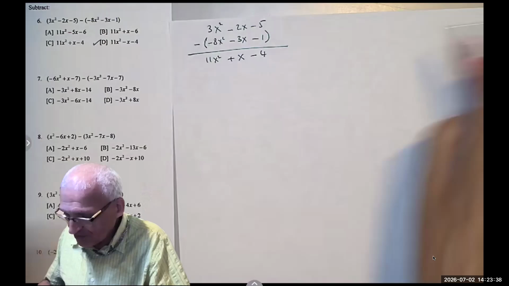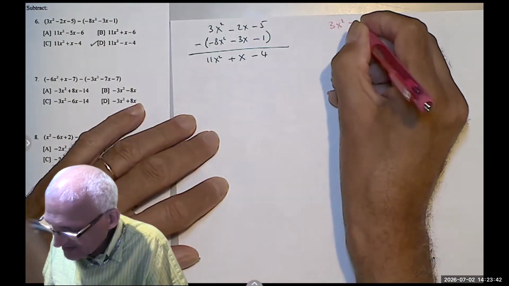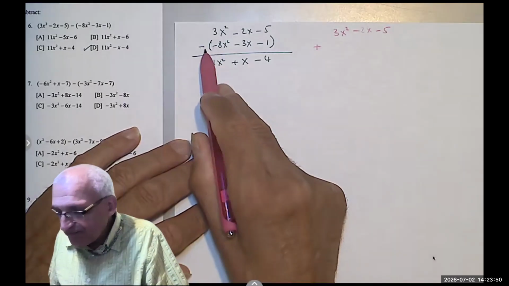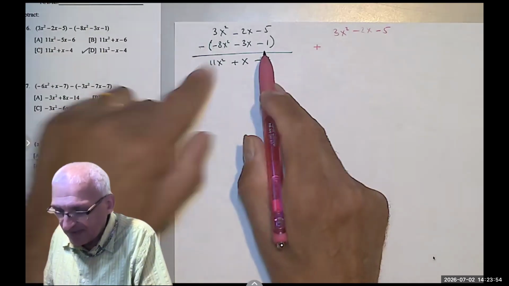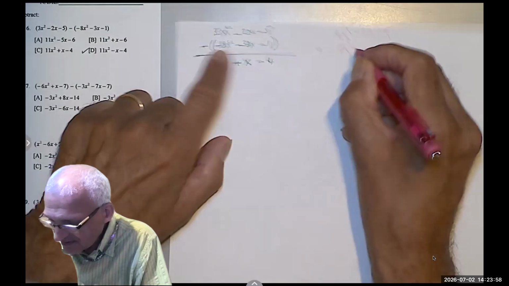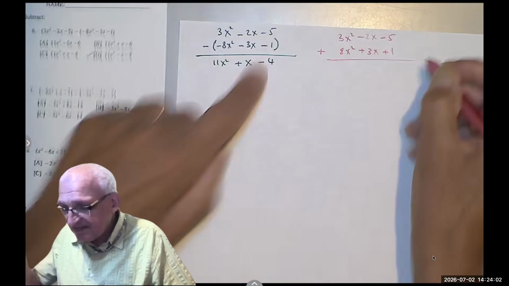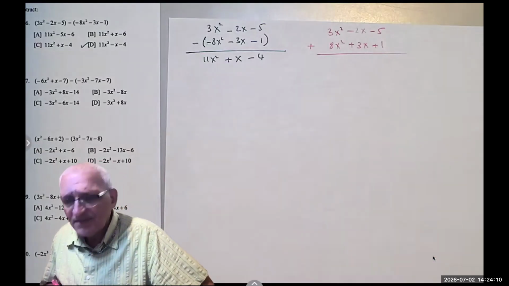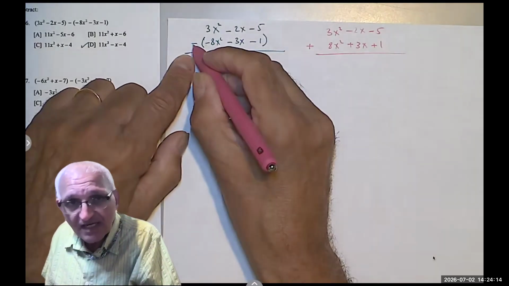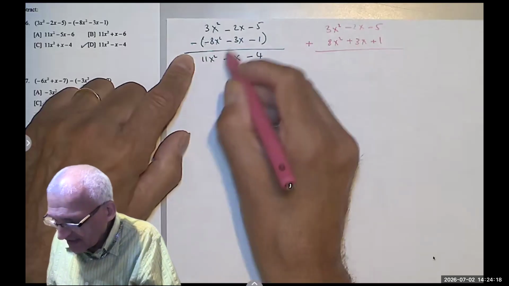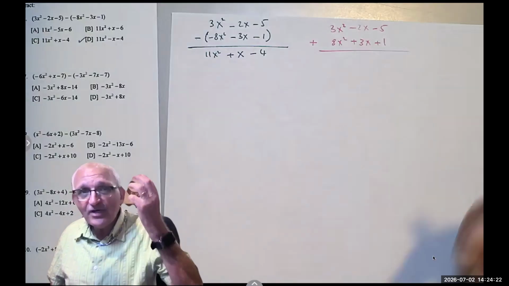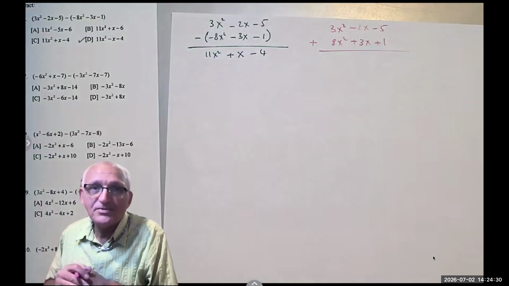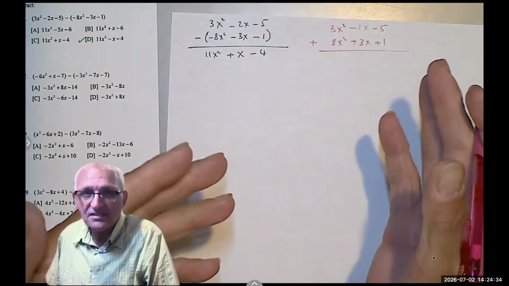The other method I want to tell you about is if I have something that looks like that, I change the negative into positive and change the sign of everything inside the parentheses. In this case, all of them are negative, so I make them positive. But even if some were negative and some were positive, the positive I make negative and the negative I make positive. And you say, yeah, instead of distributing everything, I just distribute the negative sign. So negative times negative is positive, negative times negative is positive, negative times negative is positive. So when you have a negative, if you are subtracting, you can change it into plus and then change the sign of all the terms inside the parentheses. For some, it might be easier.